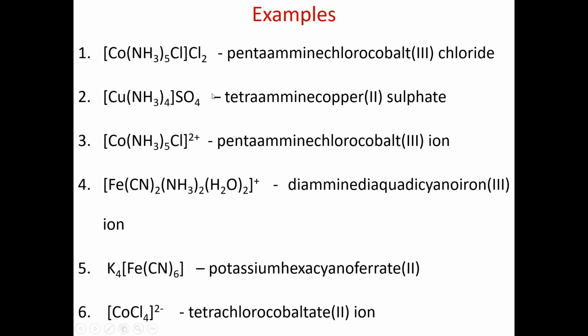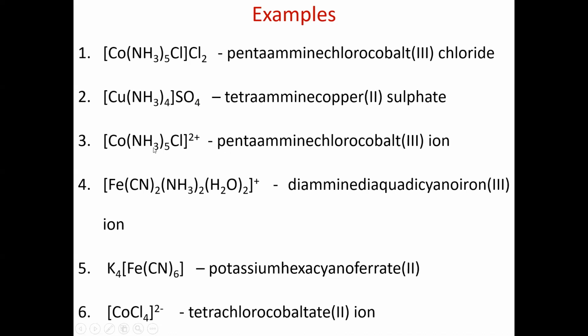Those people talking, if you know your place is noisy, mute yourself. So for the second one, of course, your A will come before your sulfate. So you will still have tetra, which is 4, tetraamine, copper, 2 sulfate. Because this is neutral, isn't it? And this is -2. So you have X plus 0 minus 2 is equals to 0, isn't it? So your X will now be +2 when the 2 goes to the other side. So that is how we got it as copper 2.